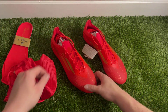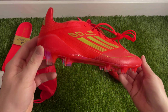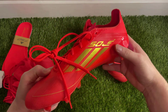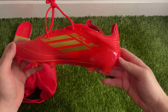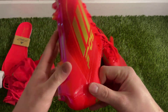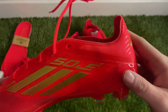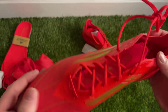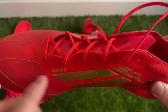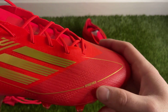These are the Arabic editions, so the F50 Horizon Arabic edition. So the F50, as you can see there, is in Arabic, which is quite unique. You might have seen some football players already wearing these out and about, and they have the typical sprintweb, compression fit and fibre touch that the F50 Elites all have. So despite them being limited edition, there's no extra features or anything like that. It's just a colourway and the difference with the F50.